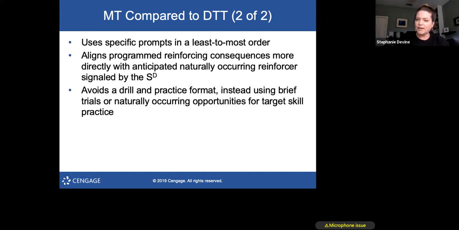DTT is used more for academic skills as well as social and other types of instruction, but MT is usually more geared toward language and social skill development.